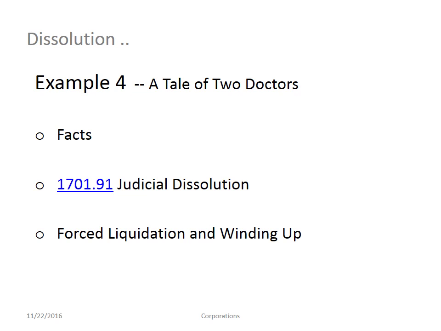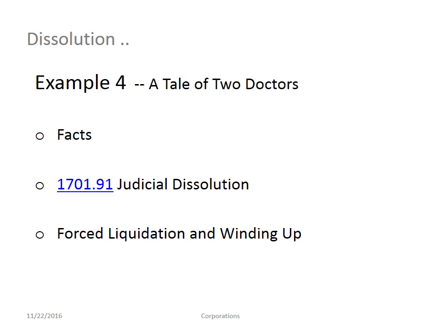Now, we did have a dissent in this case, and the dissent seemed to hang his hat on the argument that the court has discretion, and that somehow the court in this case should have ignored that sentence I just read and prevented the dissolution from going forward. The dissent said that the statute doesn't require a finding by the court of deadlock. Rather, the standard of review should have simply been abuse of trial court's discretion. And he went on to say that this deadlock only occurred after the one owner sued the other for the alleged diversion of corporate opportunities. That might be a good point, but that didn't win the day.